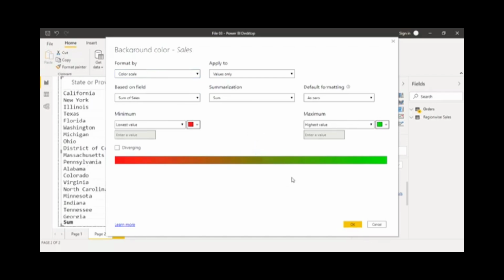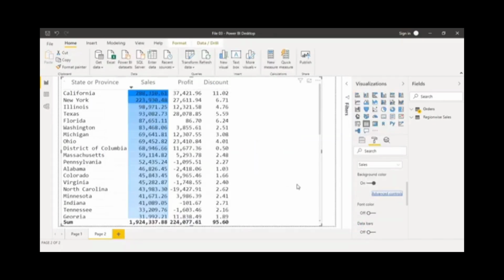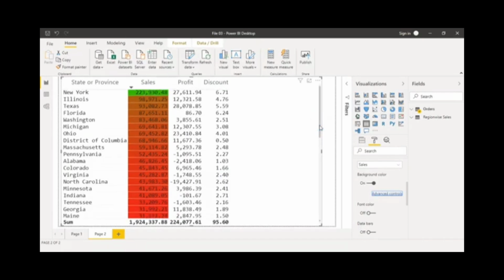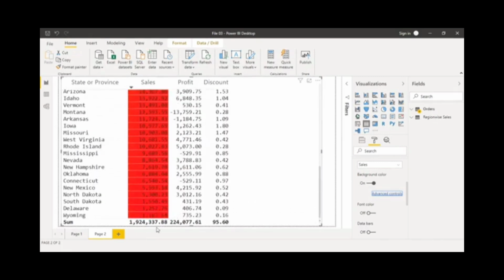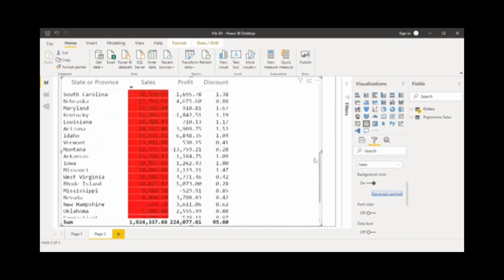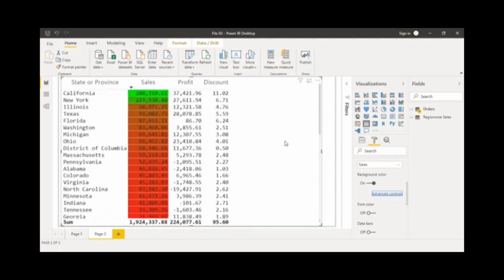But once you are happy with it, you can just click on OK, and after a second or a few, you can see that the highest value is now represented with a green color, and these are the brick red colors associated with it, and the lowest value is represented by a reddish color. So that is how you can work with it to make a contrast very easy. We know that the highest value is green and the lowest value is red. So that was about background color.